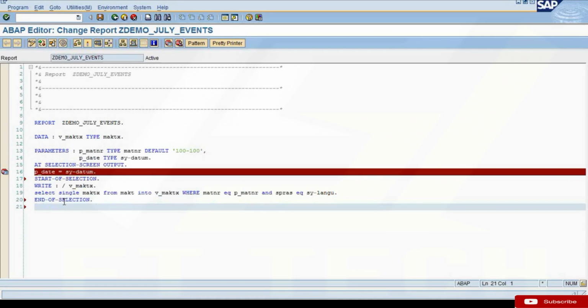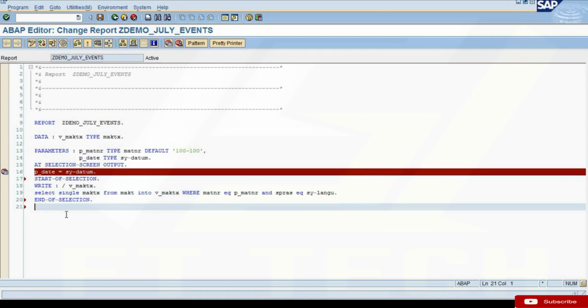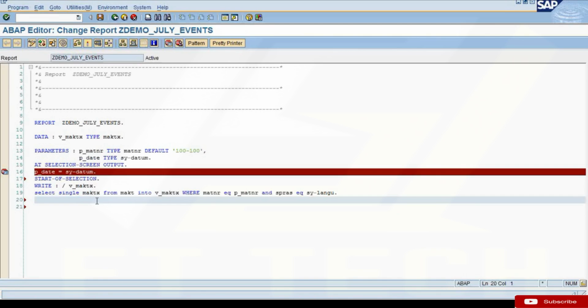Now start of selection ends here, and whatever code you write after this will be part of this end of selection event. So the basic concept about these events is that events are introduced by event keywords, and they automatically end when the next event starts. You don't need to explicitly end an event. They implicitly end when the next event starts.